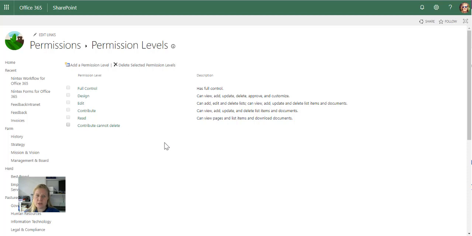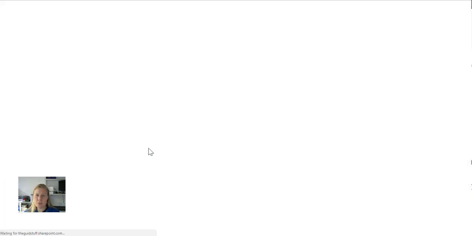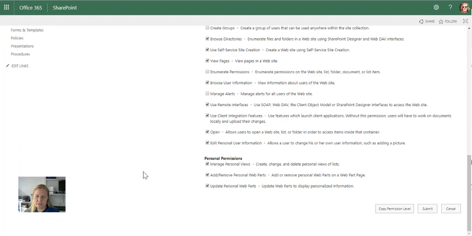So when I launch new intranet sites, etc., I normally just manage the risk in the beginning a little bit by not giving people delete rights until they're fully comfortable with a new environment and with using SharePoint, etc. To create your own new SharePoint permission level, you would just go and click on a permission level. And as soon as it opens, you'll actually right at the bottom see that you can click on copy permission level. And then you can go and untick the boxes that you don't want in that permission.